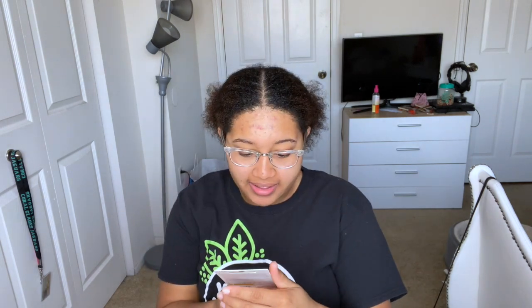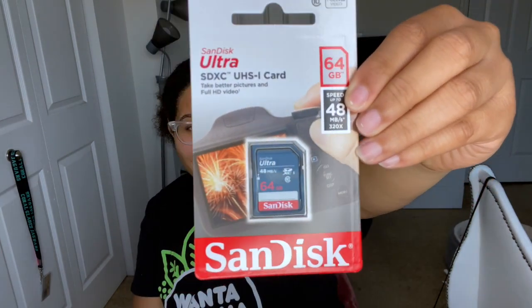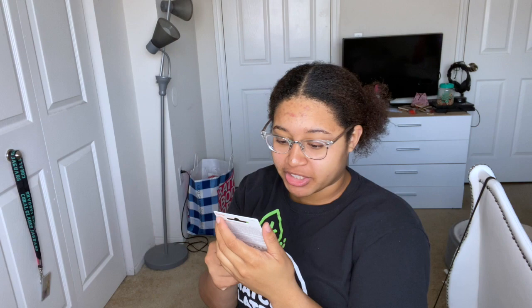Then we have an SD card, 64 gigabytes, and it has speeds up to 48 megabytes. I don't know, if you want to be honest, I don't know what that says, but just look at it. You get the point. At least it comes with an SD card, so that's good. You can take better pictures and full HD video. So I'm happy it comes with an SD card. I don't have to buy one. And if you bought one, that's just more money out of your pocket.